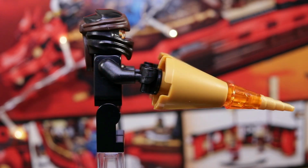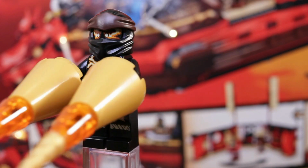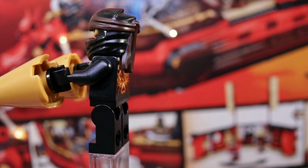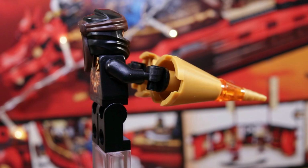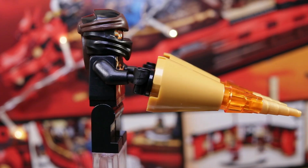So here's our aptly called Cole then. Doesn't he look cool? I mean, those drills, those ultra drills, they look huge, aren't they? They look pretty serious, and they look like they'll dig through any kind of rock face. So anyway, let me just pop him off actually, because just for a moment, I think it's worth talking you through a little bit about these particular drills. It's made up of 4 sections here, starting at the very tip there. You've almost got this kind of cone shape. It's almost like a unicorn kind of piece.